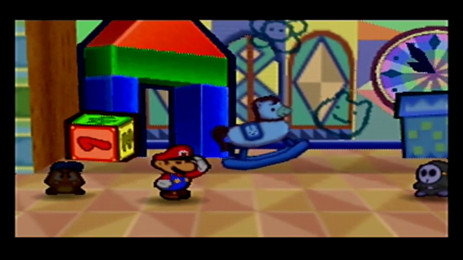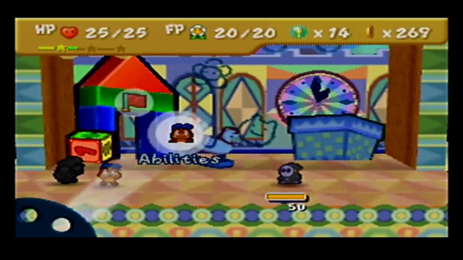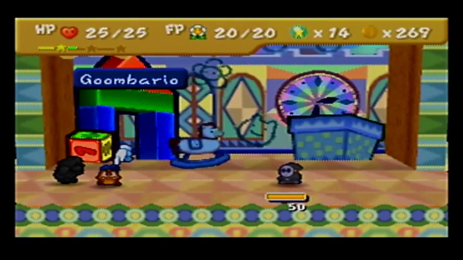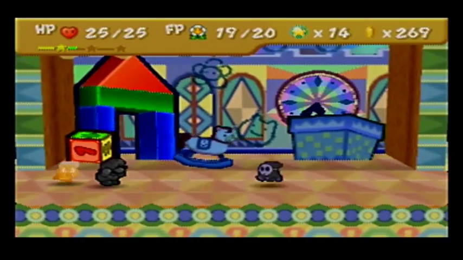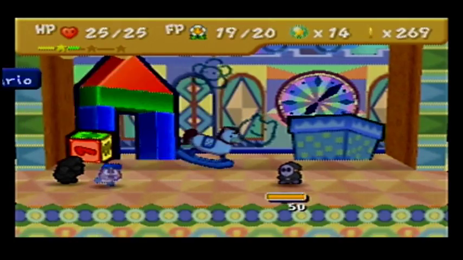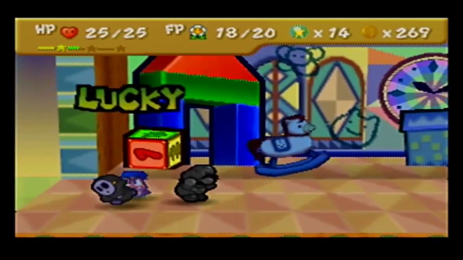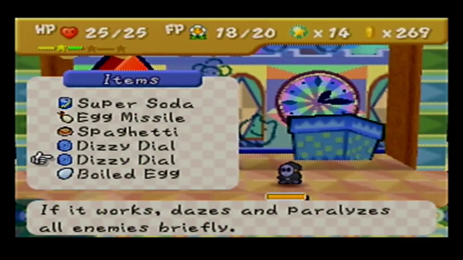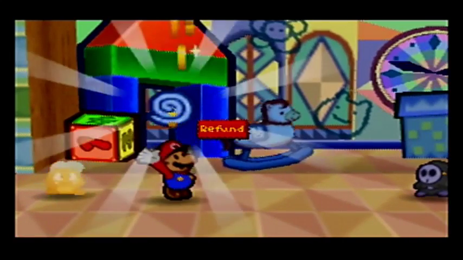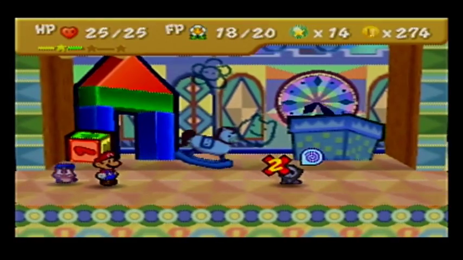Let's use the stone cap. Let's start by charging. We need to hit him hard. Wow. That's what Pretty Lucky does. Oh no, that did not last nearly as long as I wanted it to. Oh boy, let's try a dizzy dial. I hope he becomes dizzy, but I don't think he will. He did! Only two turns, but still.